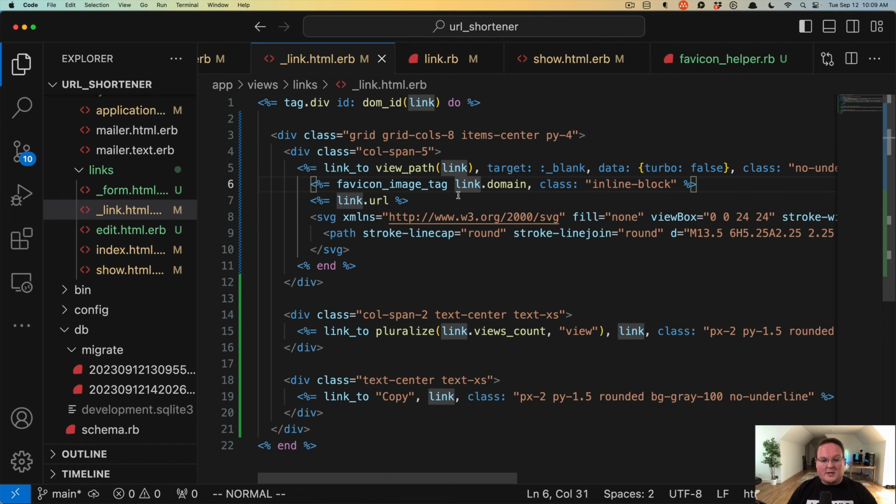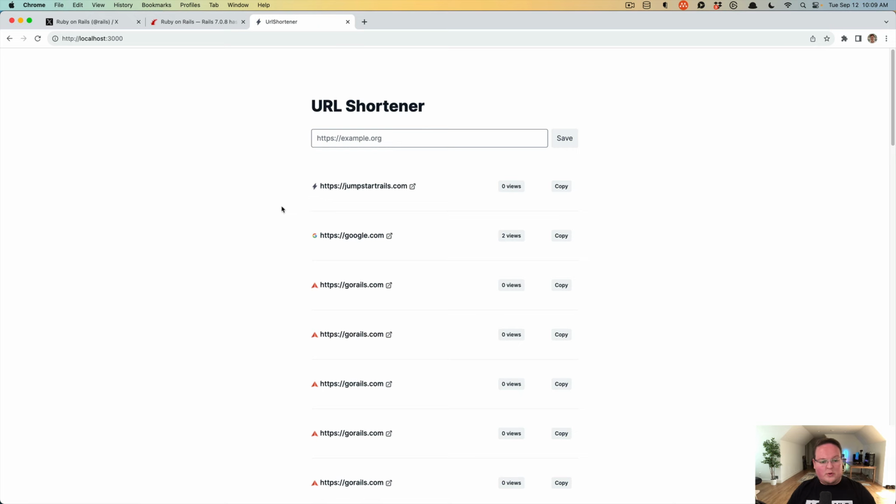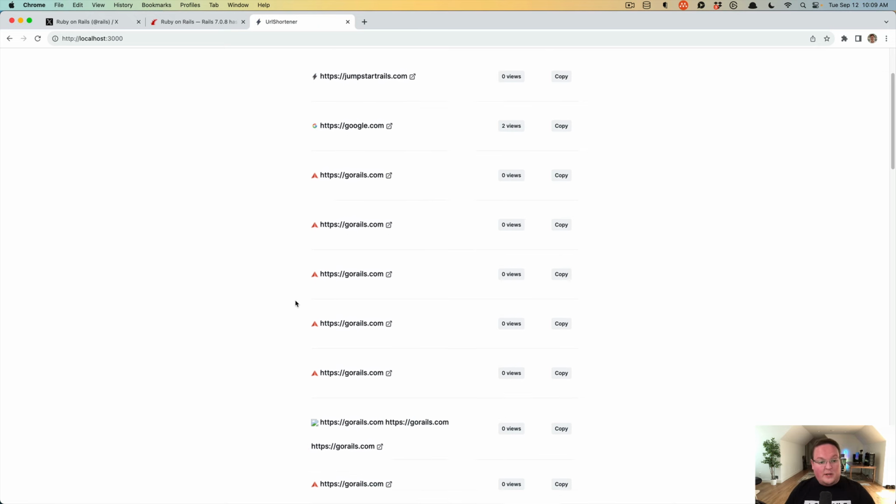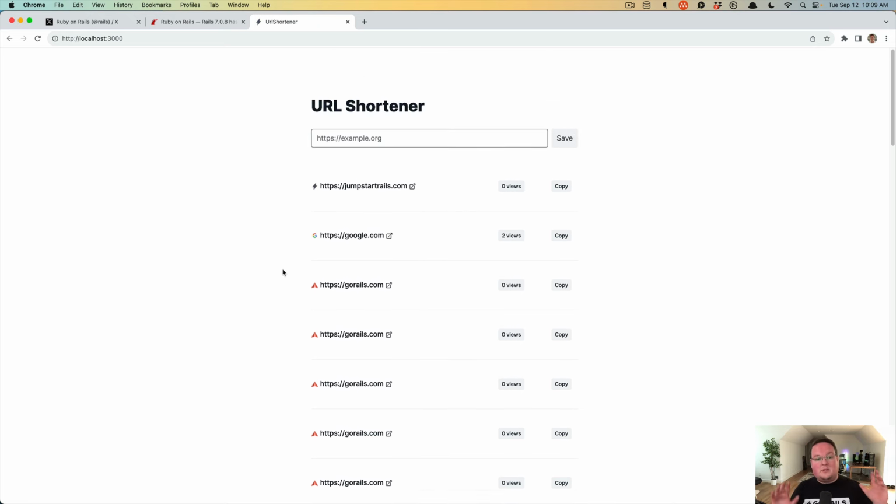So this should still work here on the index. We need to make sure we're not using the @link. We need to use the local link variable. And there we go. Now we're in a good spot where we can start implementing the title and the description and the image URL lookup for these if we would like to, so that once we save this, we can set up a background job to go make an HTTP request, which can be slow, and grab the title and the other metadata, and then update our object with this, and then display that instead. So it'll be a little bit more useful.